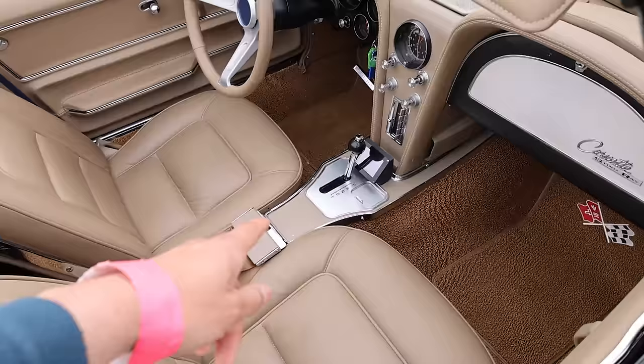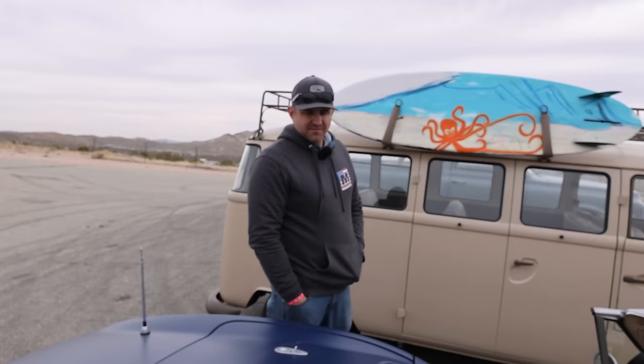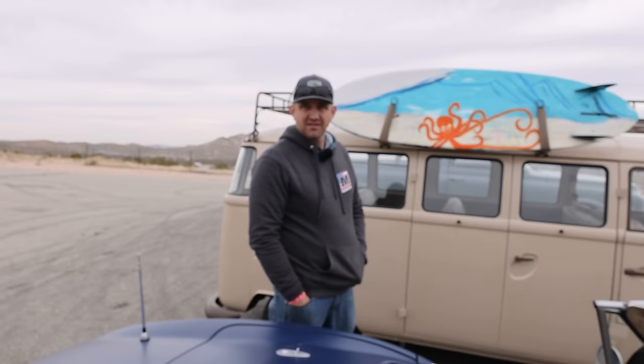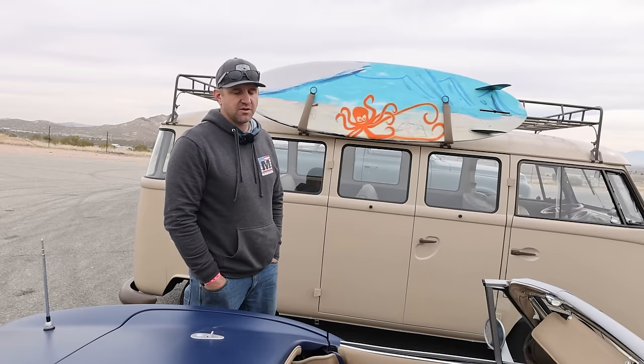The shifter uses the OEM feel, but it's now connected to a park switch lock and electronic signal underneath built in for drive and reverse. When you put it in park, it functions like a normal car. Neutral disengages the park lock so the car can roll freely if you need to push it.